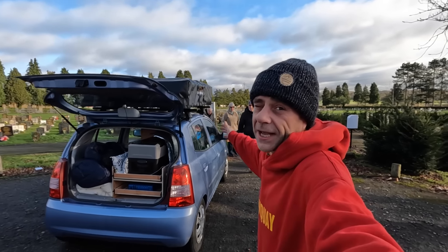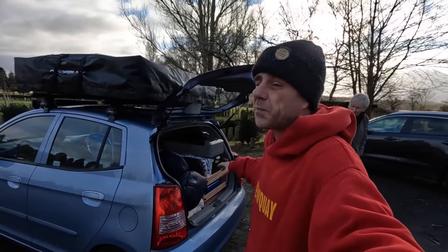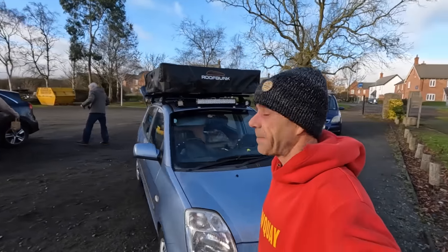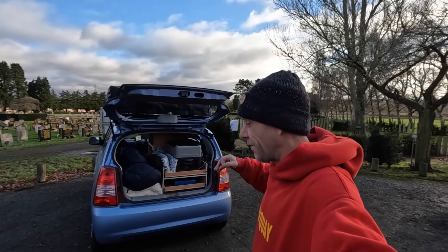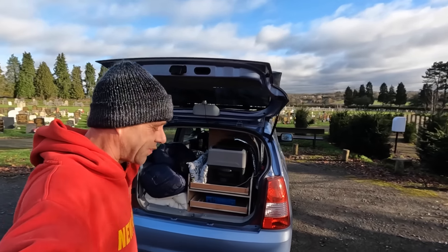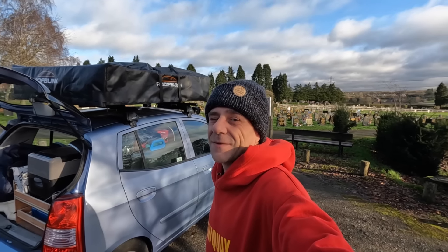Over the past month we've been slowly kitting this out. It needs a little bit of paint and maybe some carpeting, but for the most part it's ready to rumble. We've got a spot in the middle of nowhere where no one's going to bother us, to get everything out and try it all for the first time. We do have one major, really dangerous problem that I'll show you in a bit — but for now, I'm excited. Let's get over to the spot.